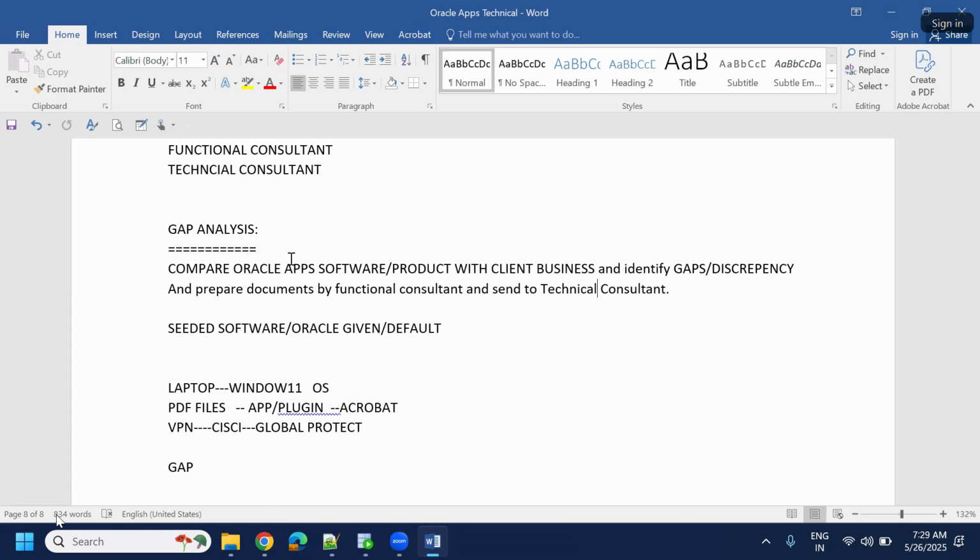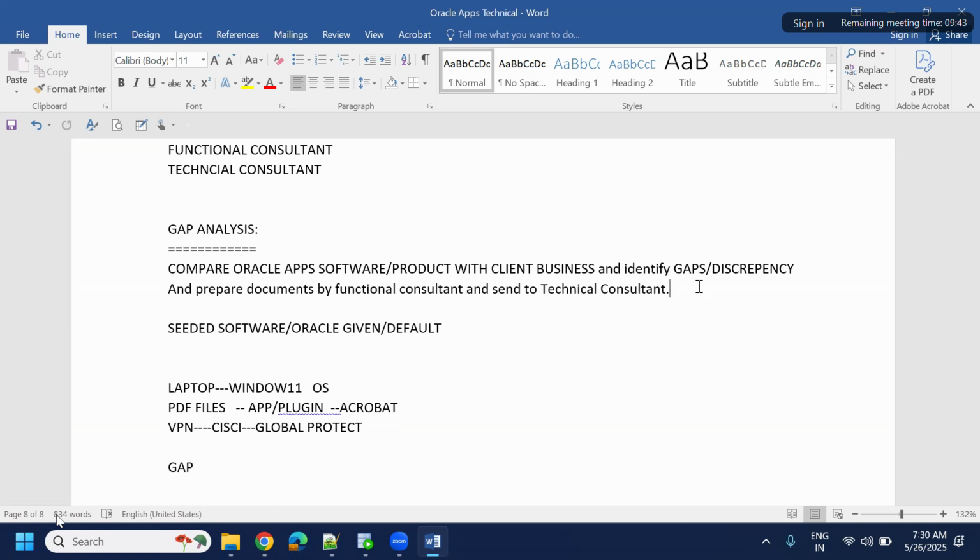Developers. Then the developer's role is a challenging role. It's not so easy. The functional people simply will say this is the gap. Then to fulfill that gap, we have to write a lot of code. Packages, forms, reports. So it will take days. Don't think we'll complete it in 1 day or 2 days. It will take days or maybe weeks also to fulfill that gap and write the code.